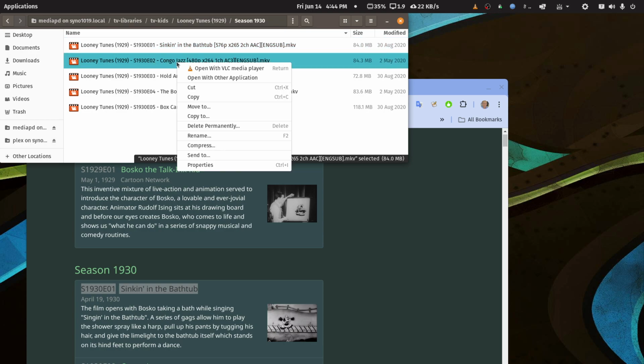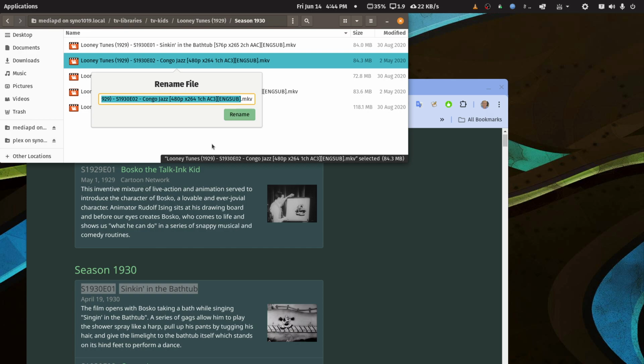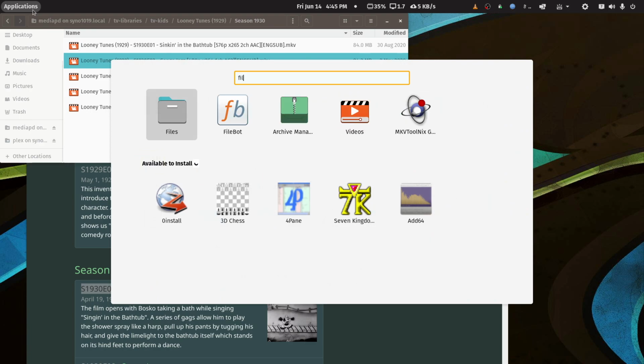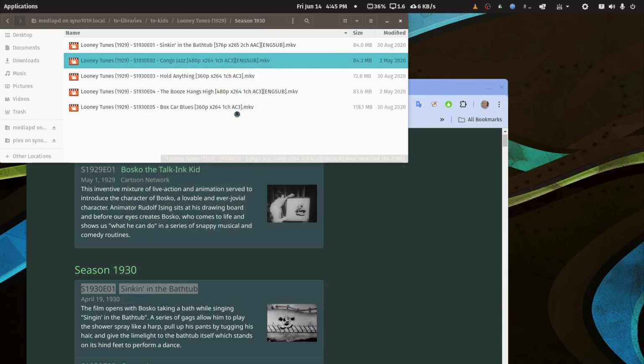You can take a chance if it already has the episode name in it. You can get rid of everything else and just leave that name on it. And if you put it in one folder called Looney Tunes 1929, FileBot will figure the rest out and add everything back, including the season folder, with the right expression. But that's something to talk about, because you do need a custom expression.